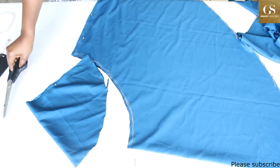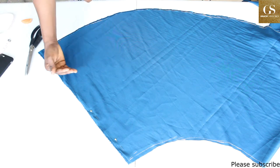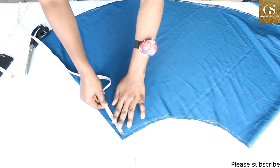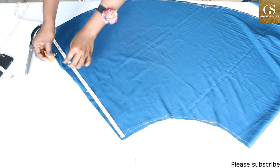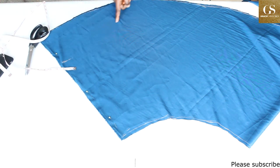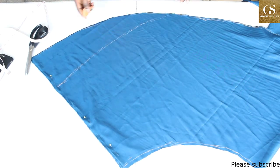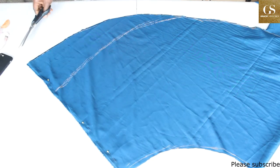Notch here. Come to the side that is open. You know that is going to be the center front. For me, I want the opening to start from about 15 inches. So I'm going to mark 15 inches here. And then I'm going to blend that 15 inches right into the bottom area. Make it curved. Cut out.